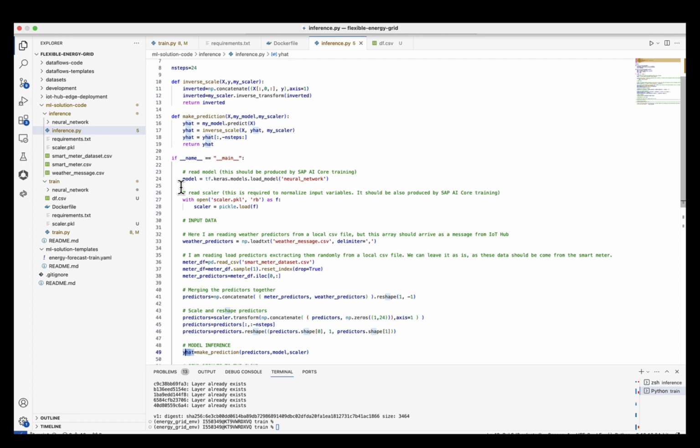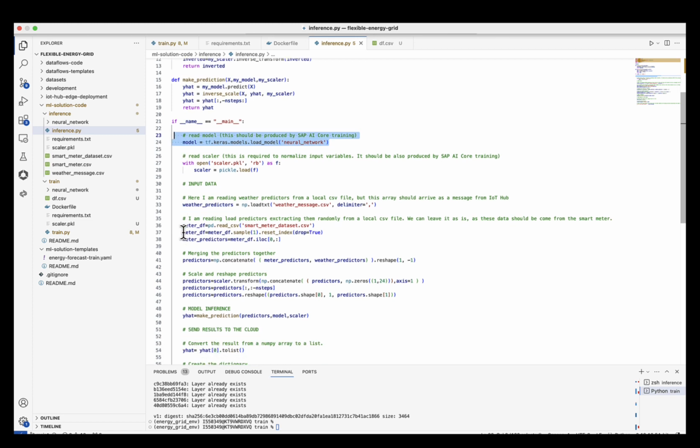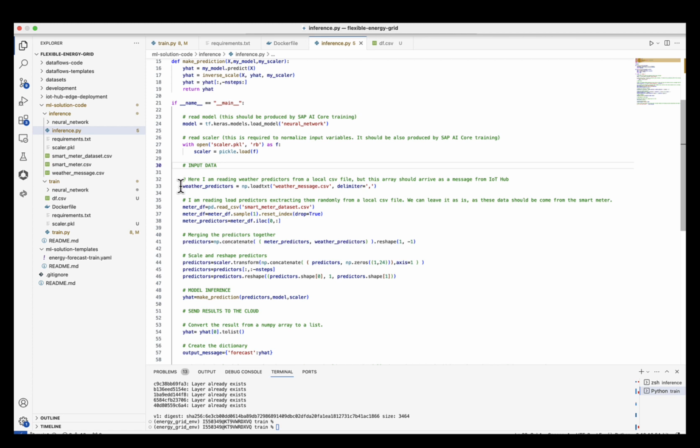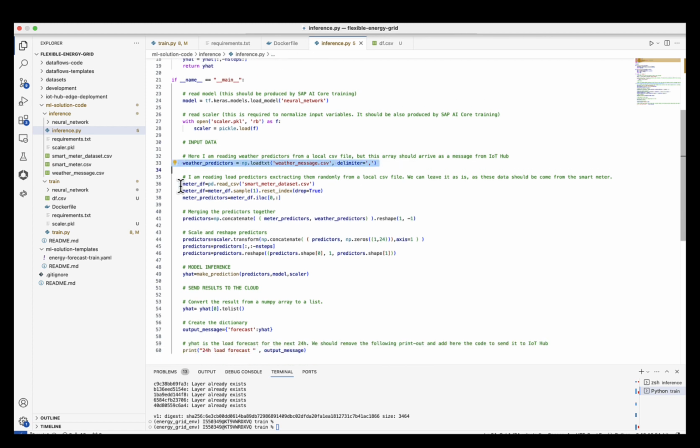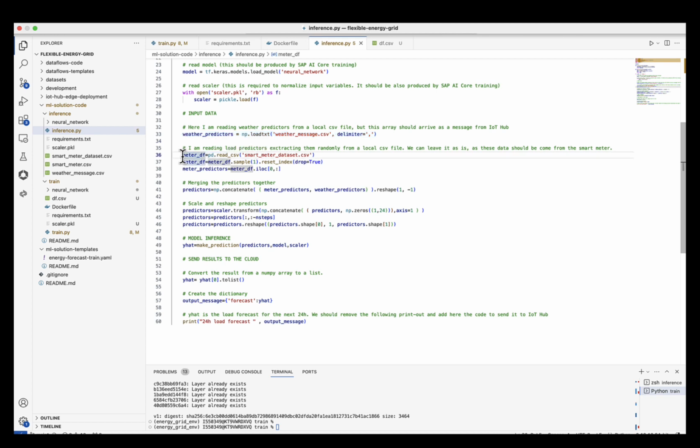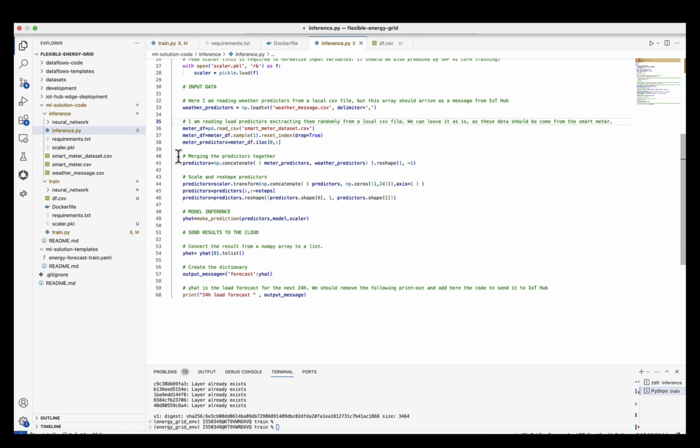First of all, we need to load the trained model, which I have downloaded here locally. Then we need to prepare the predictors. So here in my code, I am extracting randomly the electrical load predictors and the weather predictors. Now, in reality, the electrical load predictors come from the smart meter, so the smart home device will have this information. No need to extract it randomly, of course, in reality. And on the other side, the weather predictors will be communicated to the smart home device by BTP. We will see extensively how it works later on. But for the moment, imagine we have the correct predictors here related to John's house for today.